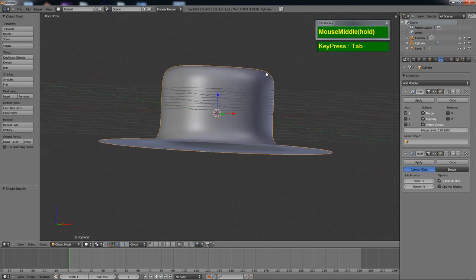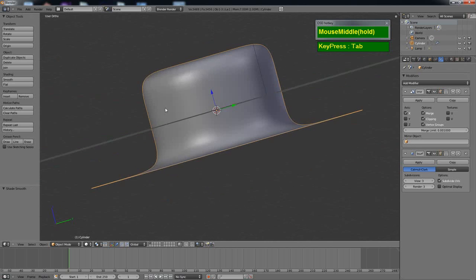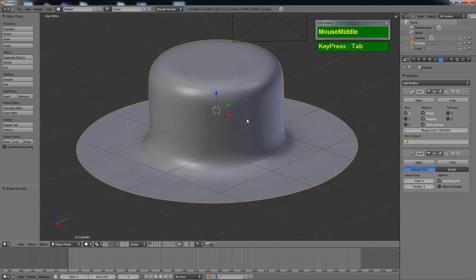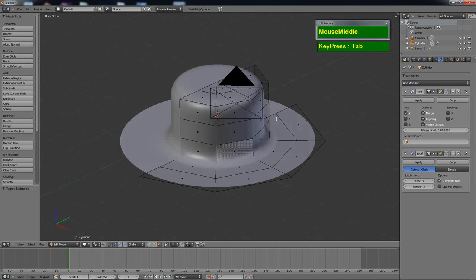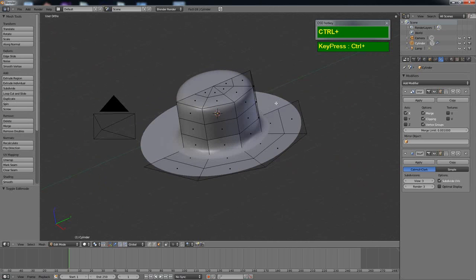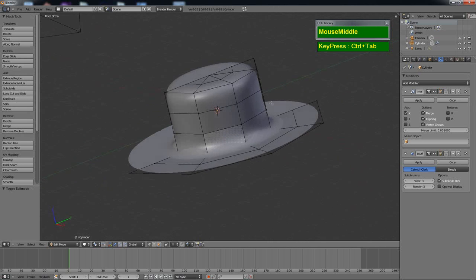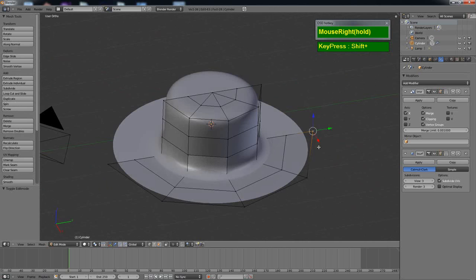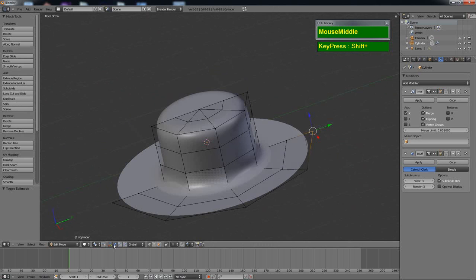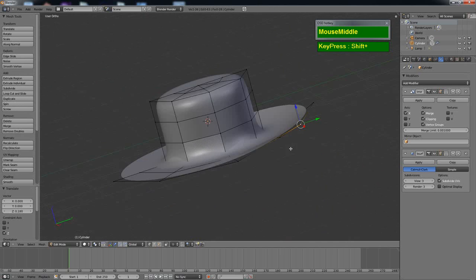Okay, so now I have this basic hat, so I need to tweak it to get it to look like a fedora. So let me go back to the edit mode, and let's start to model. So essentially, we are now at the stage of subdivision modeling. So make sure you switch your manipulator to transform, and you can start to pull up the rim of the hat.